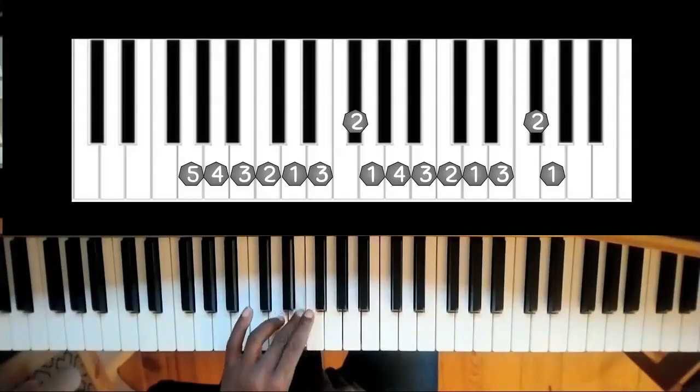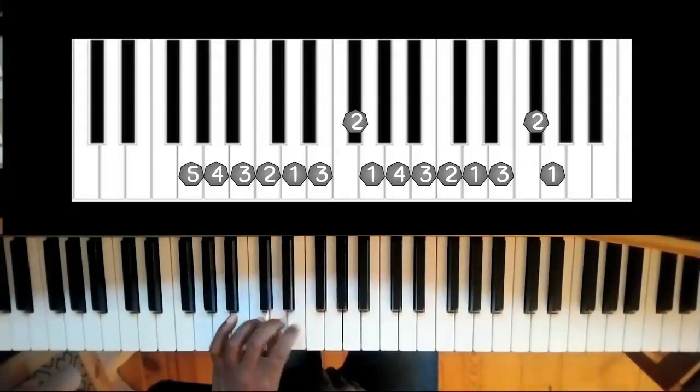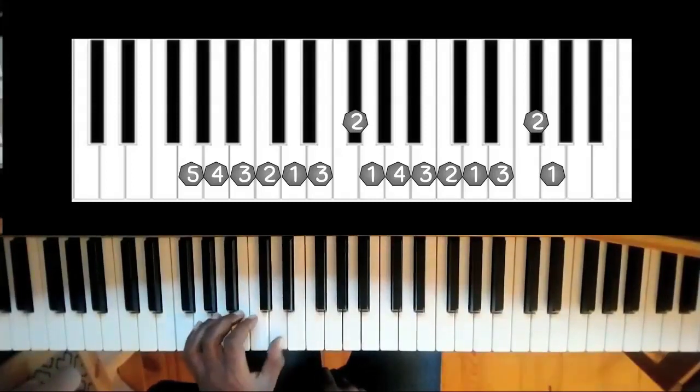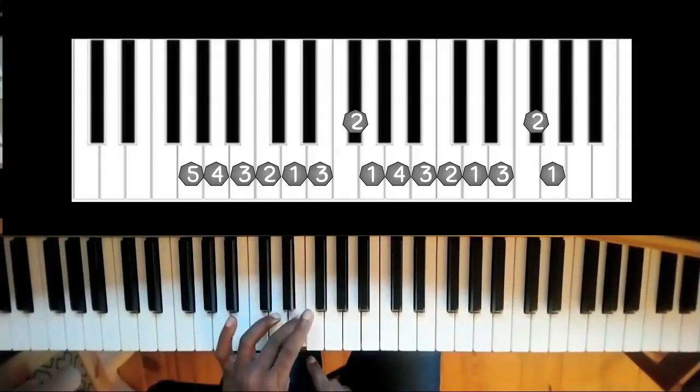And here's where our thumb comes and crosses over. 1, 2, 3. 1, 2, 3, 4, 5. So 5, 4, 3, 2, 1, 3, 2, 1. So we cross our thumb. Cross our third finger over.